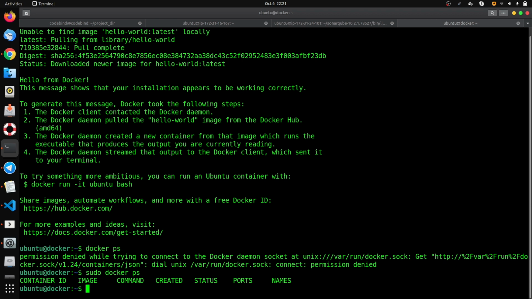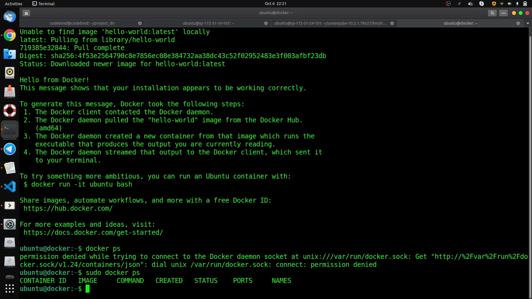sudo docker ps. Yes, here we can see we have faced a permission denied error because our Ubuntu user does not have enough privilege to run Docker commands. So what we can do is add the Ubuntu user into the Docker group.